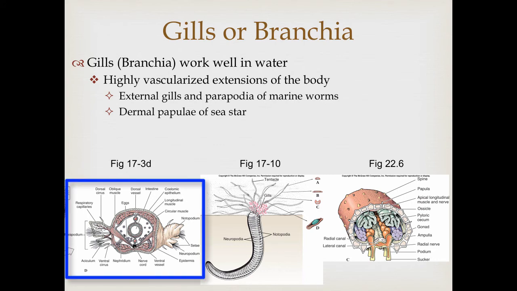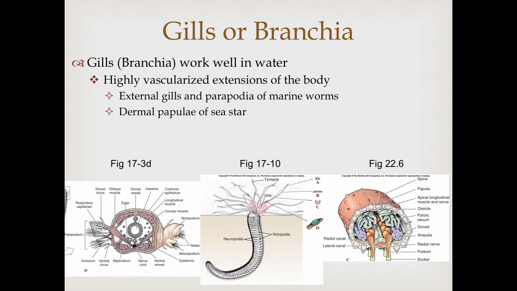So in a worm, like pictured on the left here, this cross section, these extensions of the body are called parapodia. Para meaning false, podia referring to foot. So these false feet-like structures, as the name implies, they're involved in locomotion, but they're nice surface area rich structures that serve for good gas exchange. And inside you can see they have a lot of respiratory capillaries. So there's a good blood supply. They're in the aquatic environment, and so these parapodia are never going to dry out. Because once a respiratory structure dries out, diffusion can't work. But as long as they're kept moist, it's going to work fine.